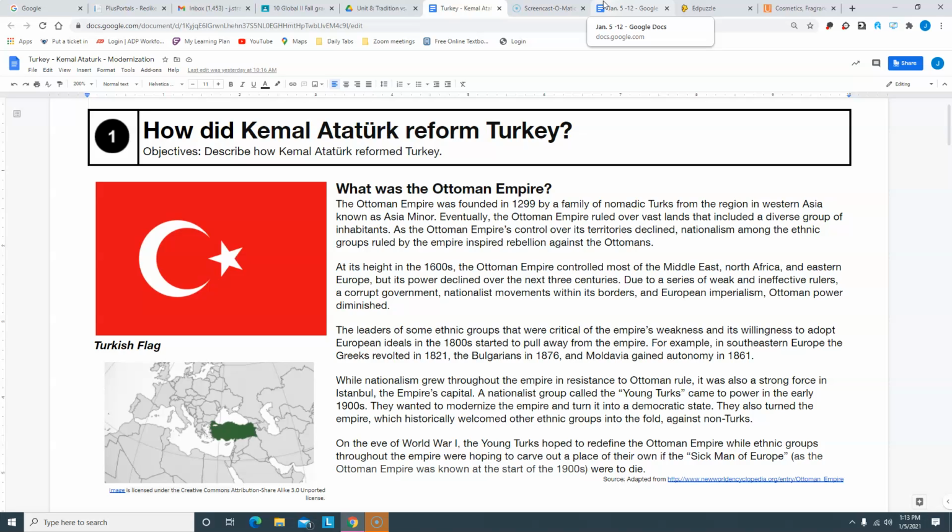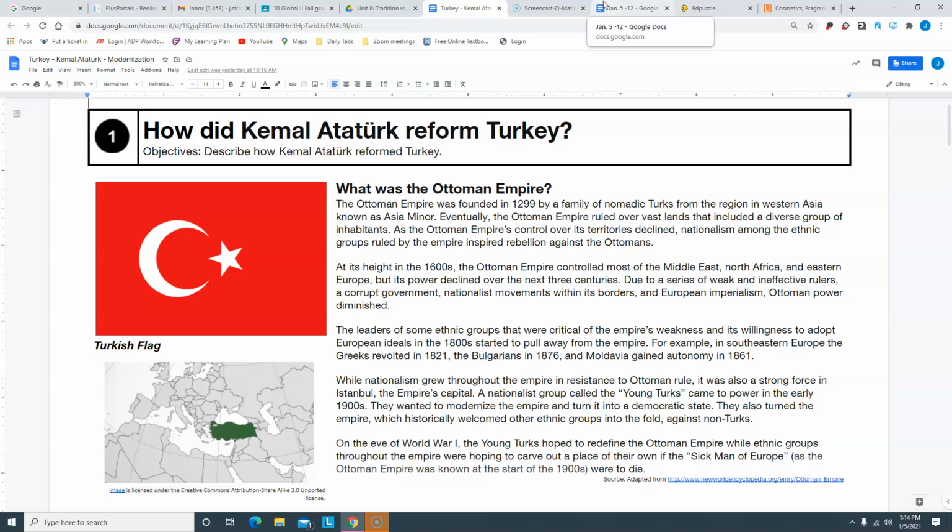If you recall from the beginning of the year when we first talked about the Ottoman Empire, it was very religiously tolerant. It was one of the largest, strongest, most stable empires in all of world history. Here in this lesson, we're going to talk about how it starts to decline and eventually dies out completely, and as a result of World War I, will get completely broken up. We know that from our World War I lesson. And then we're going to examine how this individual, Kemal, really reformed Turkey, westernized it, and secularized it.